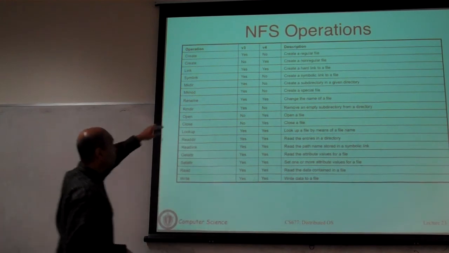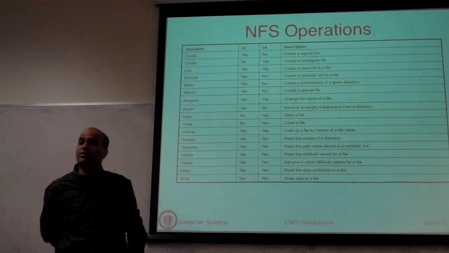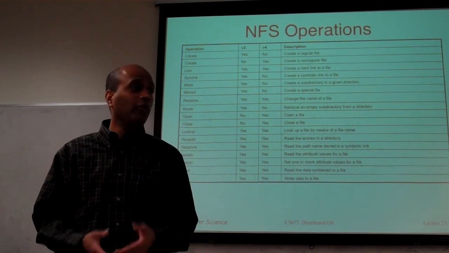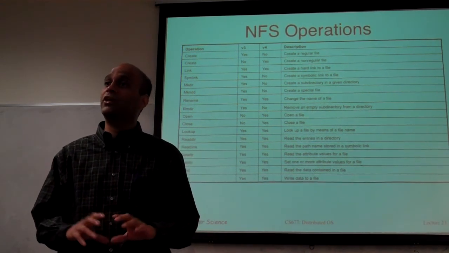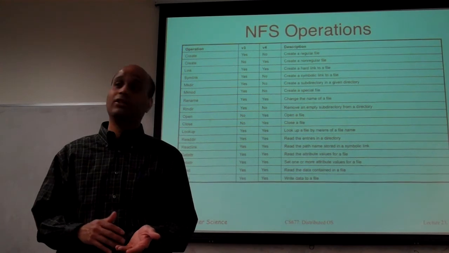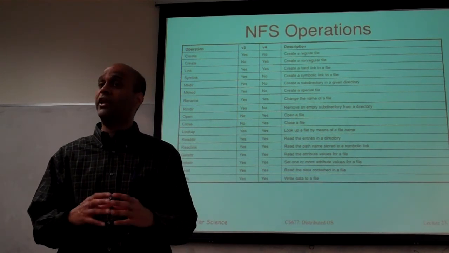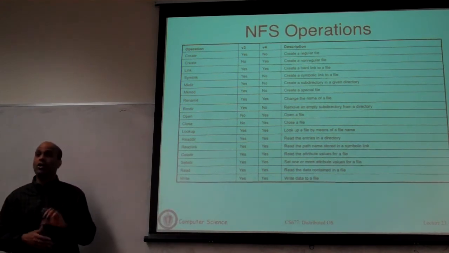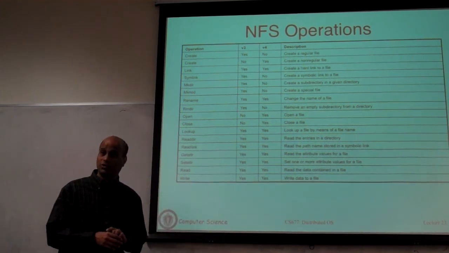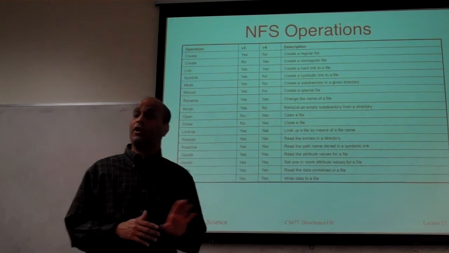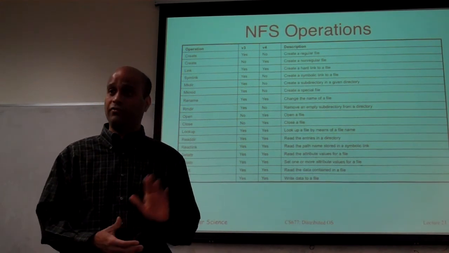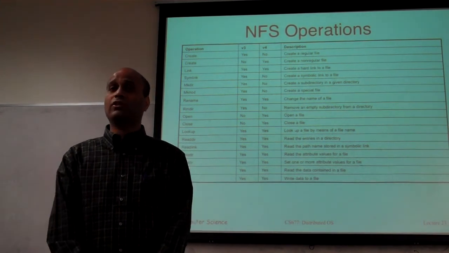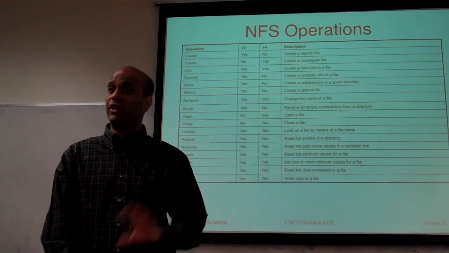Now, typically what happens on a local file system when you open a file is that the kernel will open the file for you and it will maintain some state in the OS kernel saying this process has opened this file and so on and so forth. So the state of the file is actually maintained, such as whether the file is open and the file descriptor. All of that is actually kept by the OS kernel. Now if NFS version 3 is a stateless protocol, the OS on the server side cannot keep any such state as per NFS.